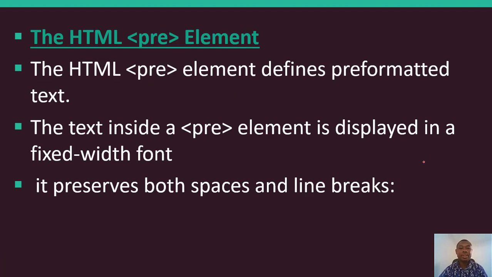What if I want to preserve the natural breaks that are normally written in HTML code? We can use the pre element to define preformatted text. The text inside the pre element is displayed in a fixed-width font. The way that we actually type it is the way that we are going to see it. So it preserves both spaces and line breaks. Let's see an example.